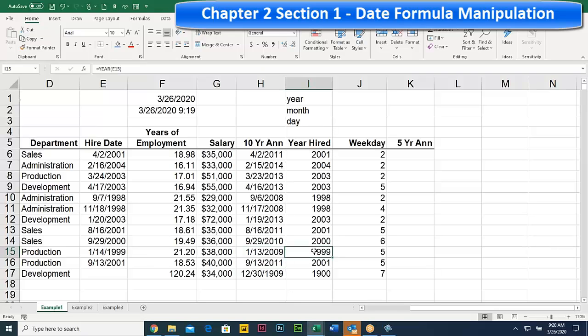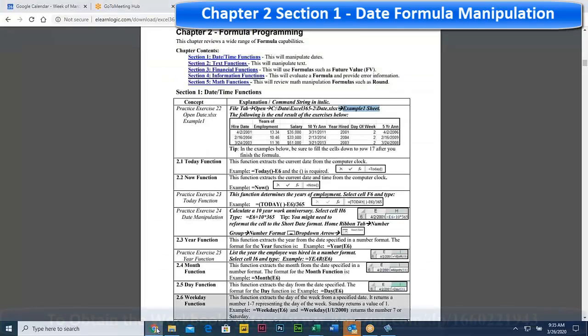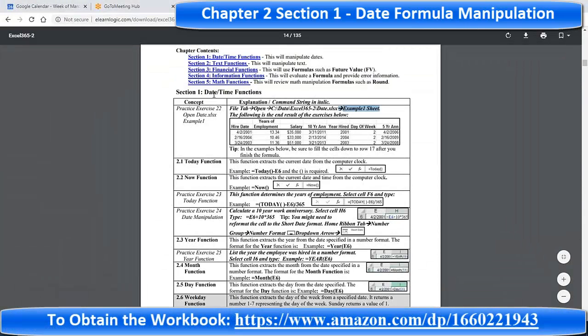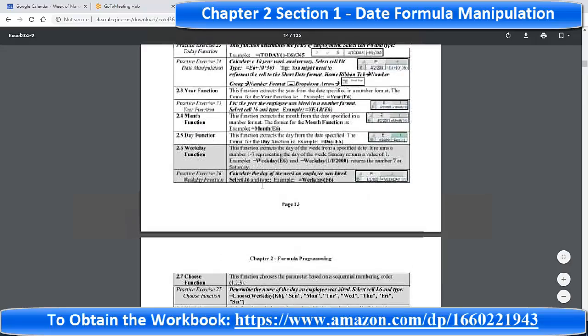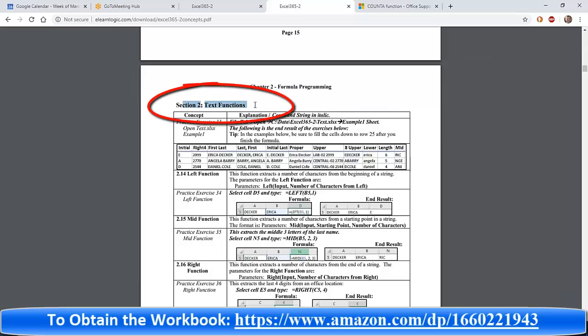Okay, that's kind of what we wanted to cover on these particular features. Let's go through and open up another file. Let's start talking about our text manipulation. Let me jump over to the book. So here's our formula. We're talking about date and time functions here. And then you page down a little bit to the next section, which is going to be text manipulation. So we're going to walk through a few text functions so you can see how to manipulate text. And then we'll move on to some other sections covering different formulas.